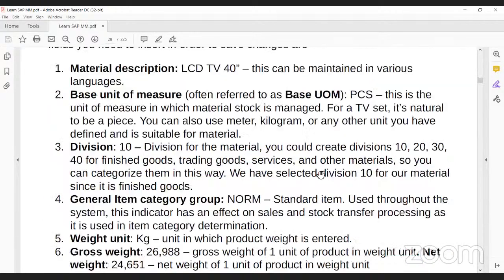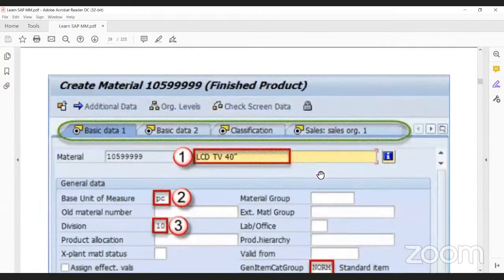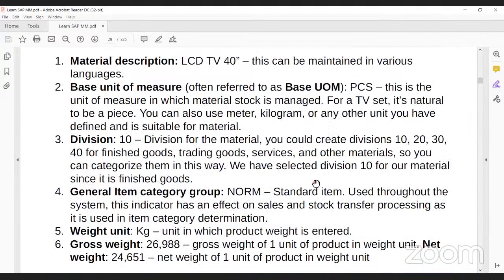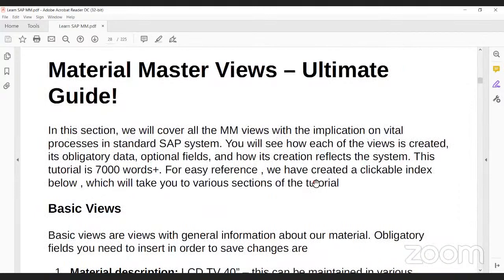Master views ultimate guide. In this session, we will cover the implication on vital processes, the standard process. You will also see how each view is created.